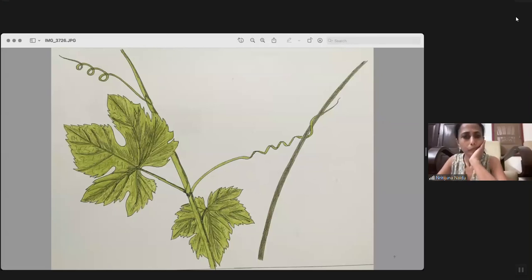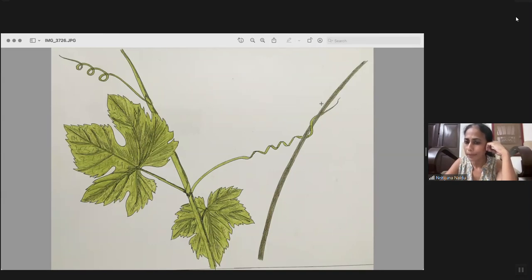Show this chart. This is the tendril climber chart. So here in this chart, are you able to see something that is growing out of the regular stem and twining itself to some support around something else? This helps the plant bring the leaves up towards light. Have you seen something like this before?